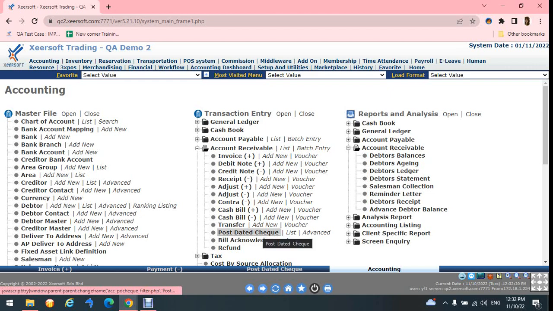When the PD check is posted, it will go to the receipt. Outside, it will go to the receipt, meaning it is now a valid payment. That means the balance here will be minus out. Maybe just now the total amount owed to me is 100k, he paid me 20k, then currently the balance will become 80k. Okay?